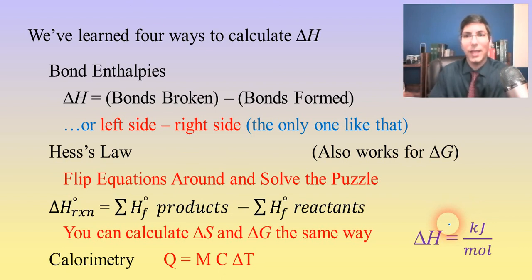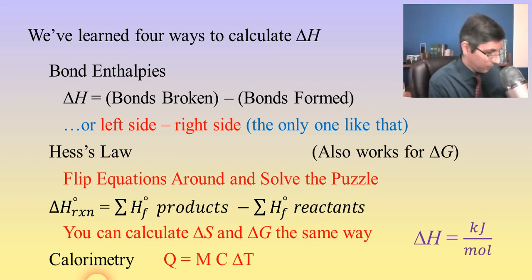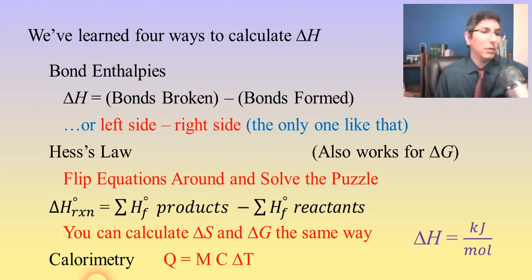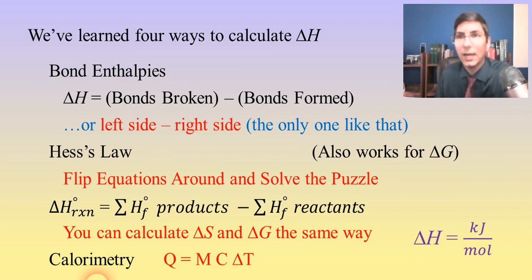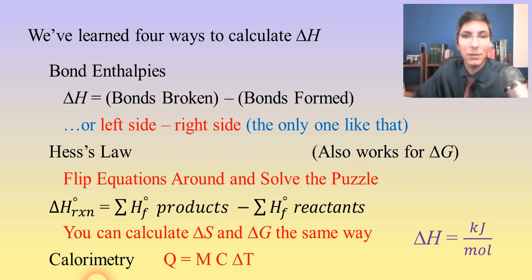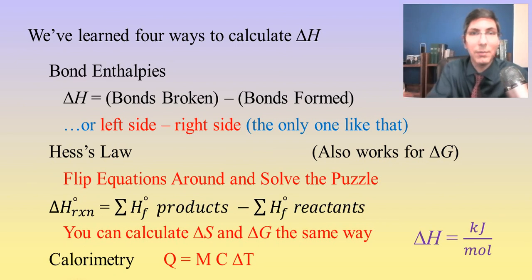Endothermic reactions have a positive delta H; exothermic reactions have a negative delta H. We've gotten through the entire thermodynamics section. If you've made it this far, congratulations. Thank you for watching. If you aren't a subscriber yet, hit that subscribe button and thumbs up if you learned something. I'm putting the entire AP chemistry course curriculum online so you can get a five on your AP exam or an A in your general chemistry class. I'm Jeremy Krug — I've been teaching chemistry for over 20 years, and I hope to see you again.